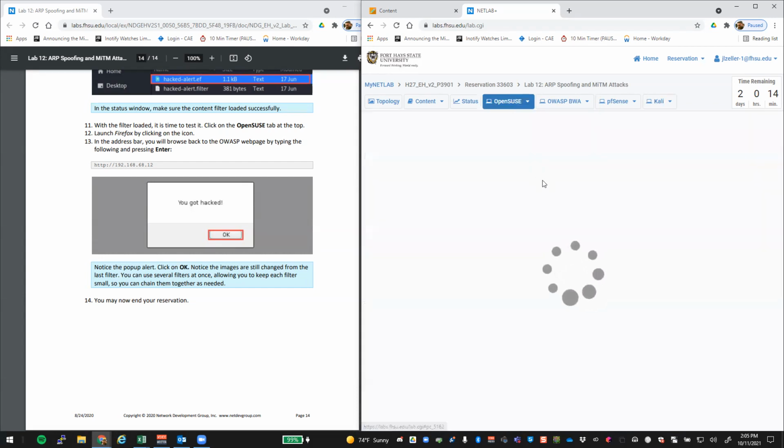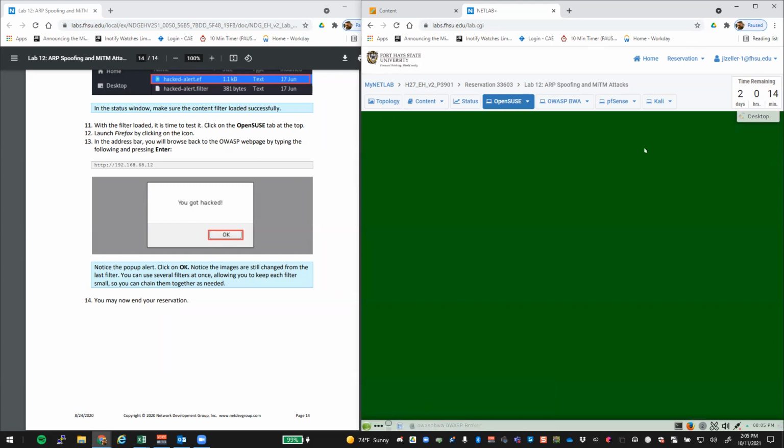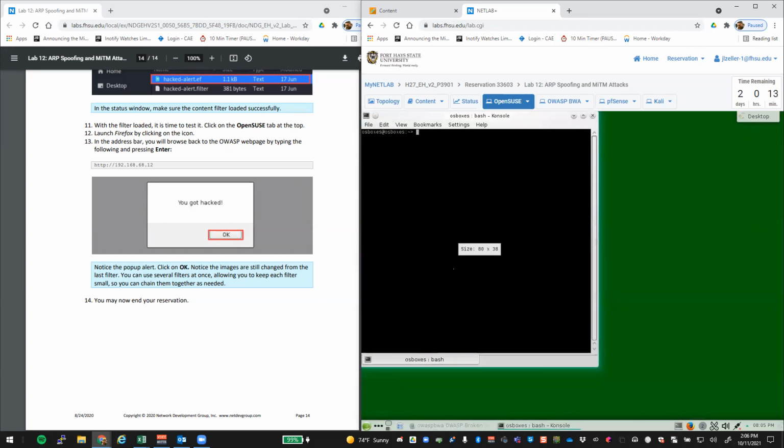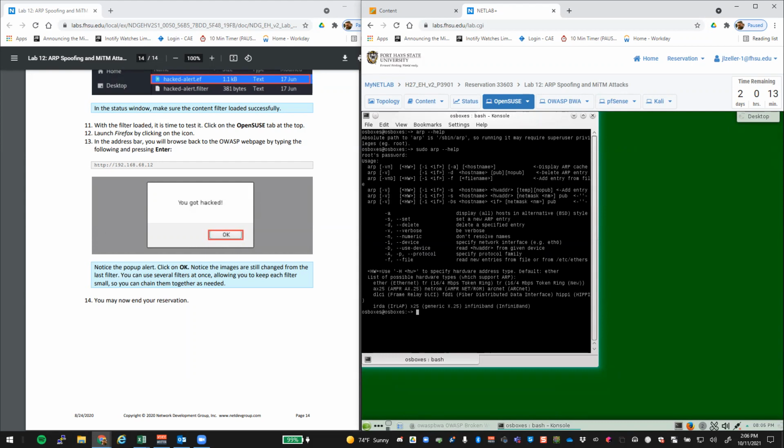So if we go out to OpenSUSE, make sure I get the right one here, arp -a.